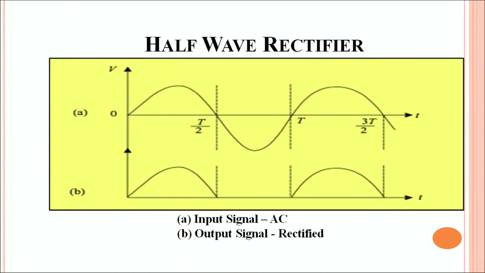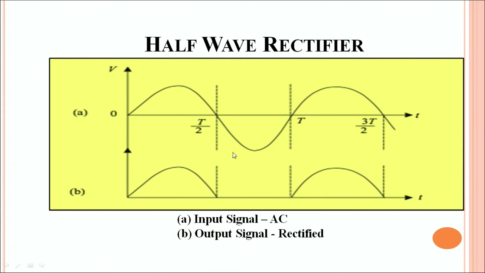For the half-wave rectifier, figure A indicates the input signal. What we realize is that there is a continuous change. You see a negative and a positive cycle alternately fed as the input to the rectifier. Now, during the positive half of the cycle, the load resistance allows the current, and thus you observe an output in the positive half cycle.